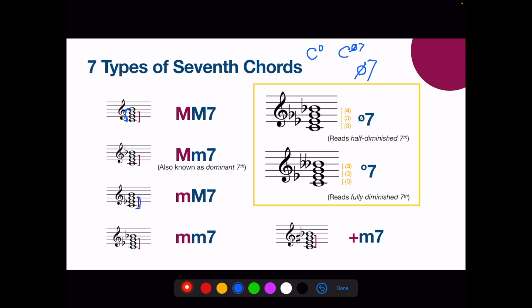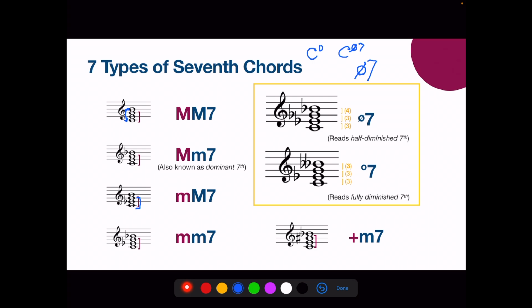All right, so this is going to be a little different from what we were talking about in terms of the bottom 3 notes being a triad, and then we calculate the interval between the bottom note and the top. There's an easier way, which is if it's a half diminished 7, just remember the number of half steps for this kind of chord, which is 3 3 4. So from the bottom note C, go up 3 half steps, 1 2 3, we get to E flat, and then another 3, 1 2 3, and then another 4, 1 2 3 4. And that's how you get a half diminished 7.